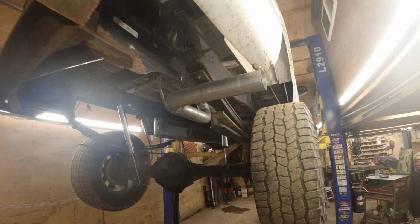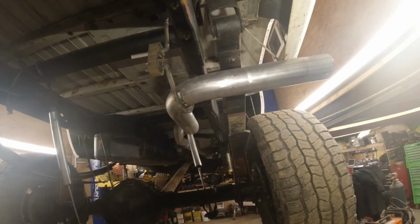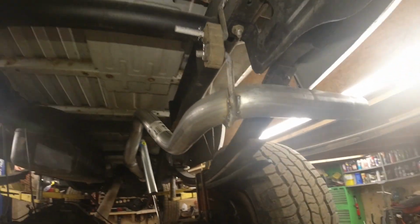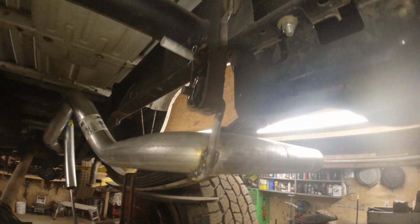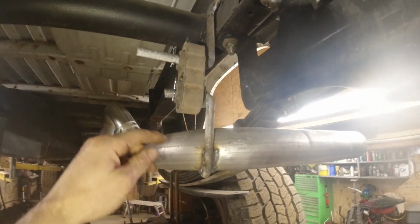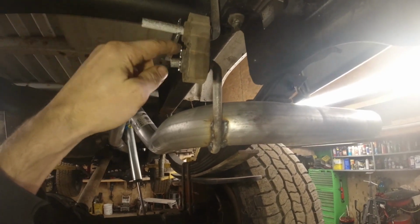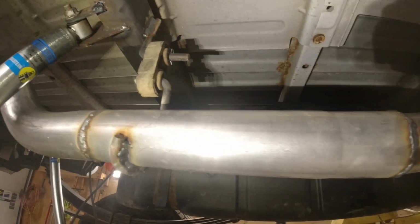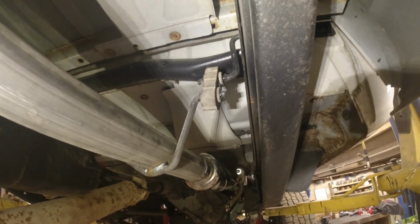Alright, it's a new day in the shop, and I've got a tailpipe on now. Get some of my own hanger in here. It's not the fanciest, but it's pretty stout. So I got rod welded up on the frame there, and then a hanger here, and just some hairpin clips to hold my hangers in. So got that going on there, and then another hanger right here. And another hanger right here, so that's the factory hanger right there.